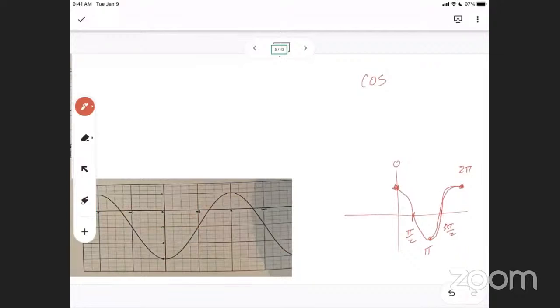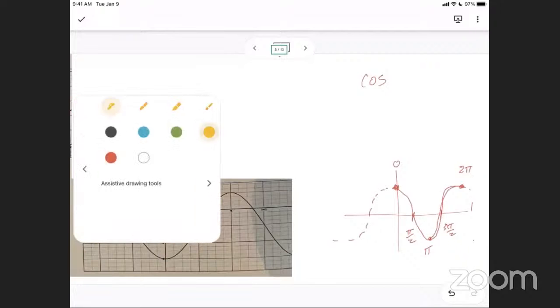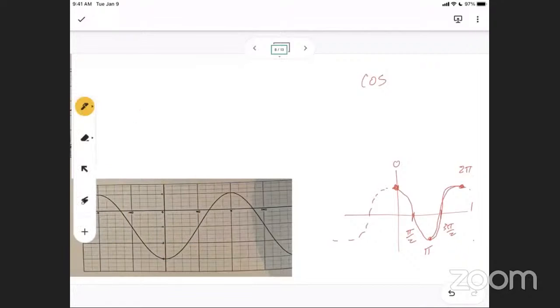But what's the difference between this one? Oh, and it would continue, right? Because it's periodic. What's this one doing? What did I do to it? First of all, can you see what I've done? I've shifted it, I've flipped it, and I've also shifted it. I'm going to draw my middle line. Do you see what happened to it?